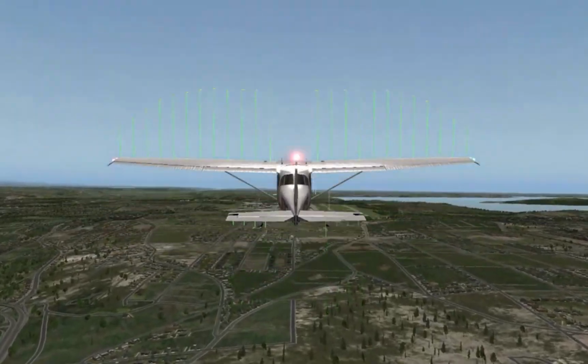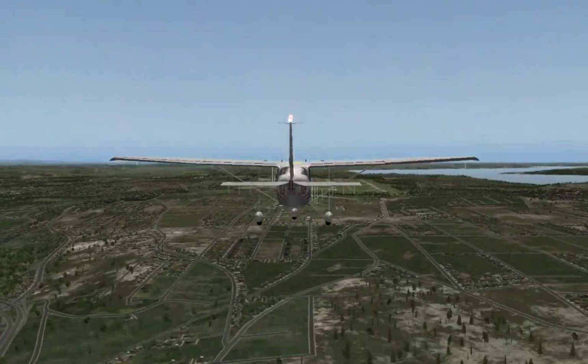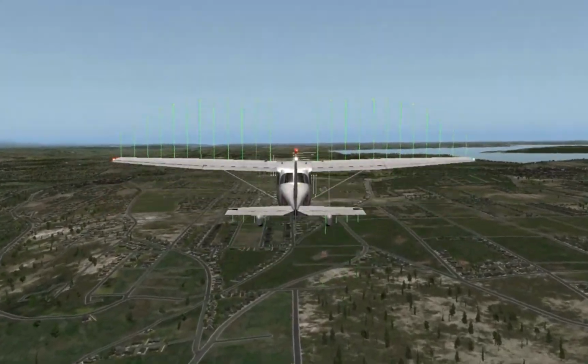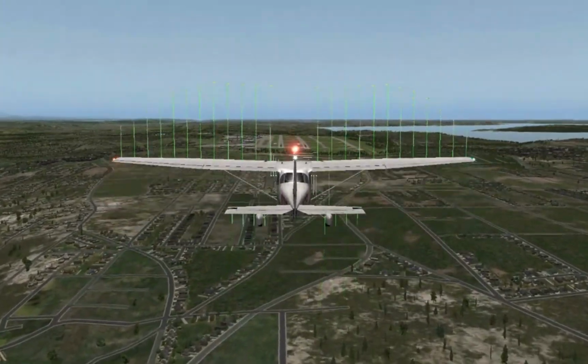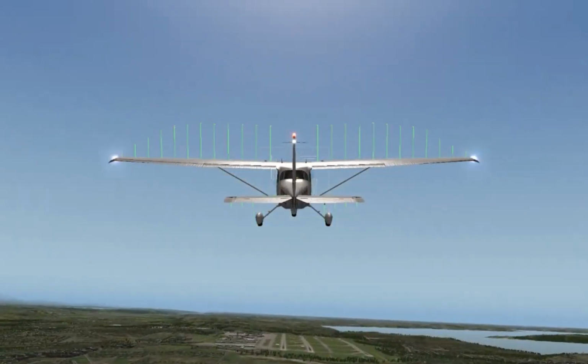In this clip you can see I am making slow climbs followed by sudden descents to show the vectors change. At level flight, vectors come out of the top of the wings. No vectors come out of the horizontal stabilizer at the back during steady flight. As I climb, the vectors on the wings grow upwards.